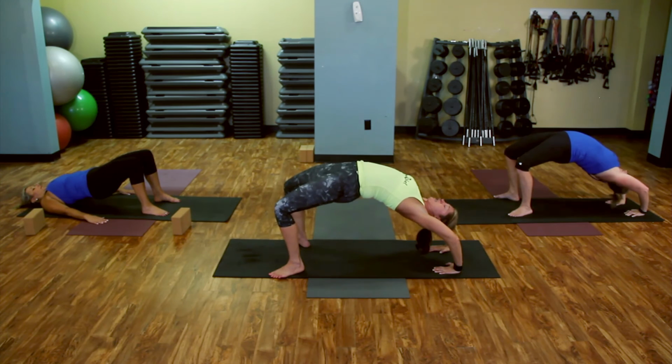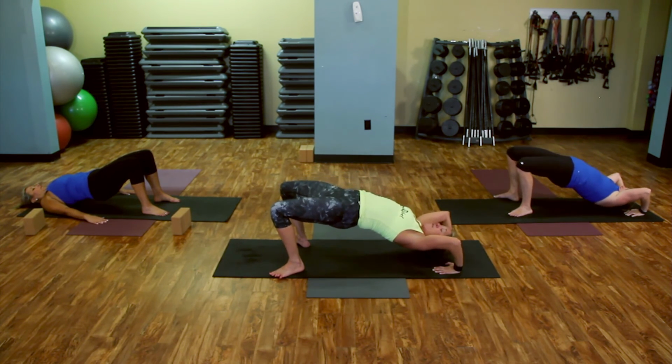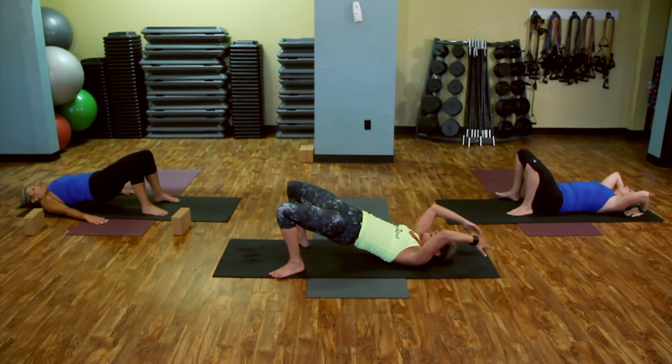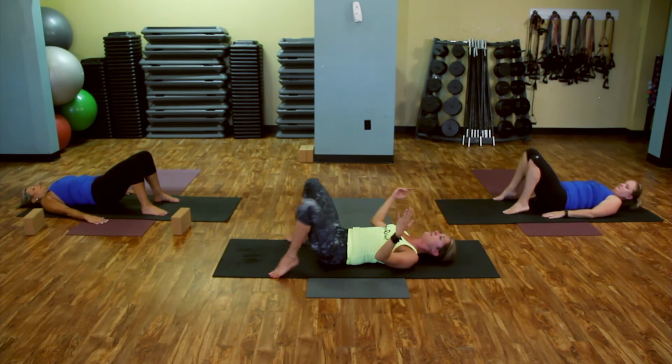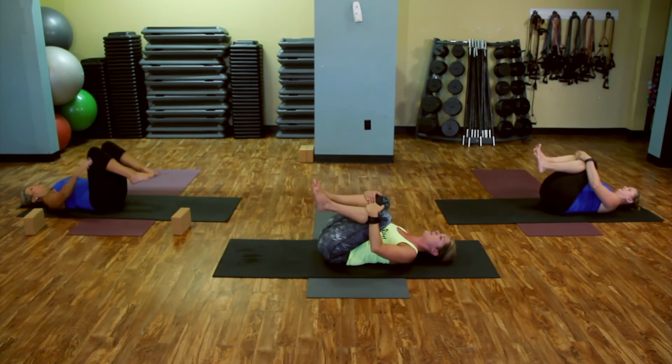Chin to chest, lower down, use control, aim for the shoulder blades, that's important. And then you're just doing your basic roll down. How cool is that? Knees in, and give yourself a hug.